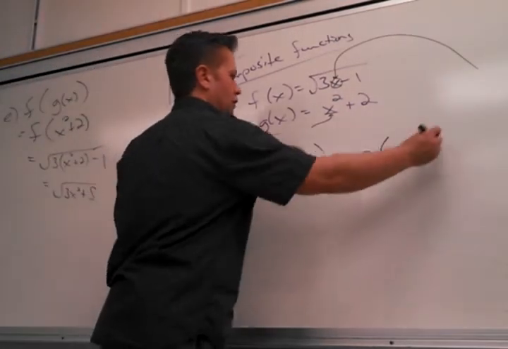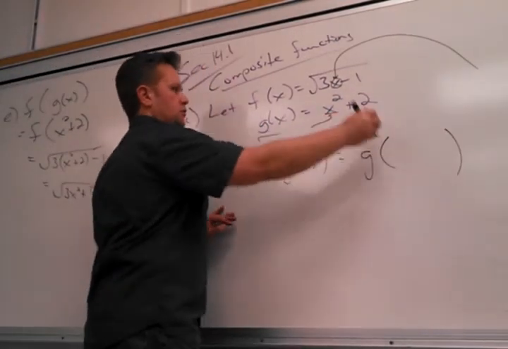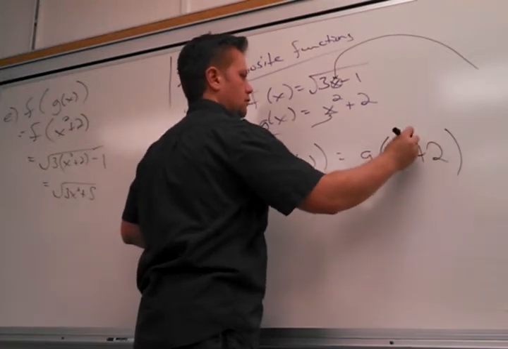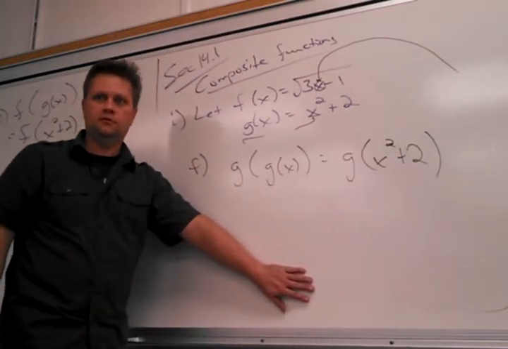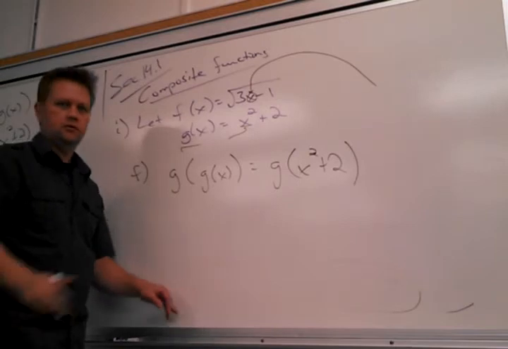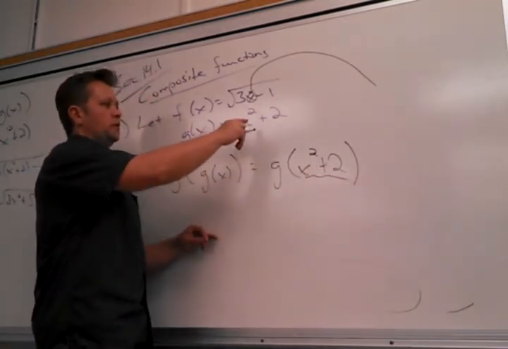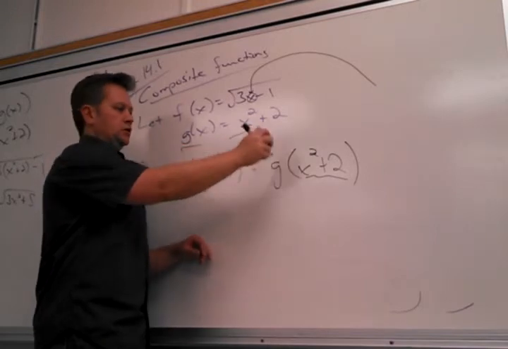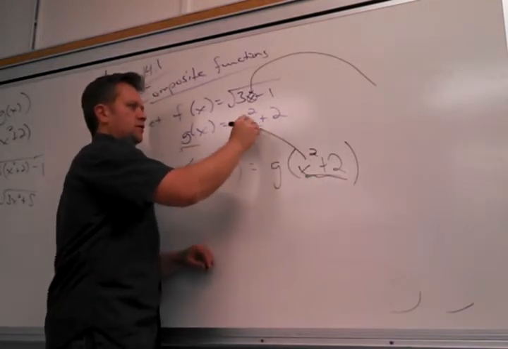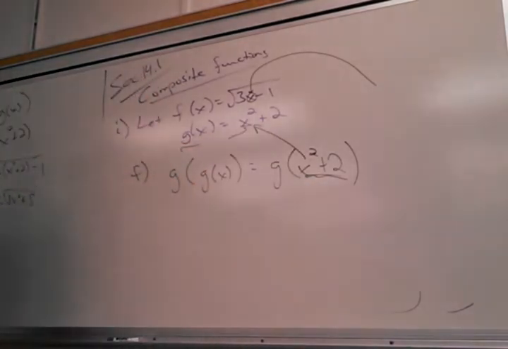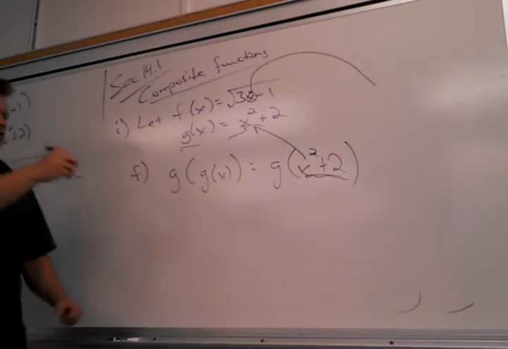This is g of what? x squared plus 2, because that's what g is. That's what I told you. Cool. I'm with you. I'm catching up to you. And then what do you do with this? Well, you told me the answer was this. No. The answer is put this into itself. Now that's some freaky stuff. All right, that's some function inception stuff.